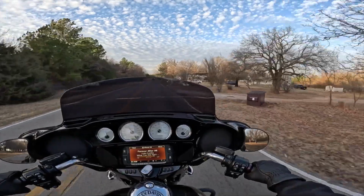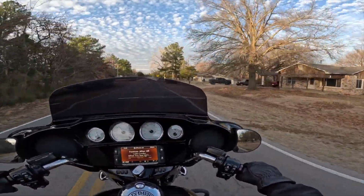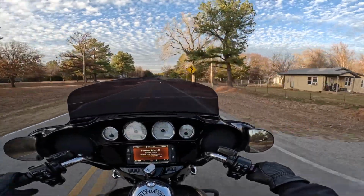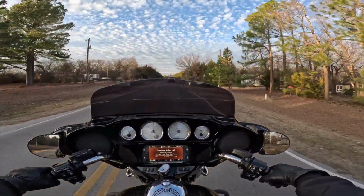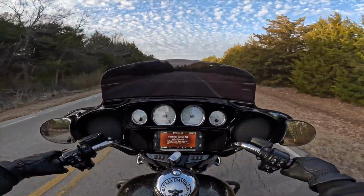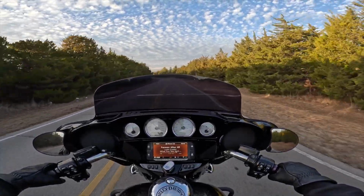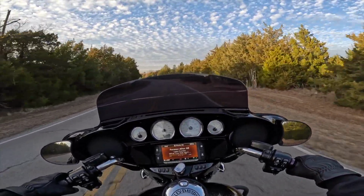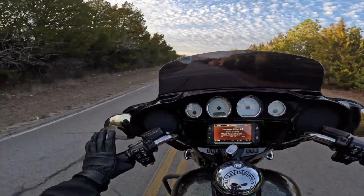Okay, I'm just gonna go ahead and get off the soapbox about the fairings. I made my point across, you just have to be your own ride. You might not even like these types of bikes, which is just fine. Now the competitors, I do not know. I cannot give an honest opinion about that.